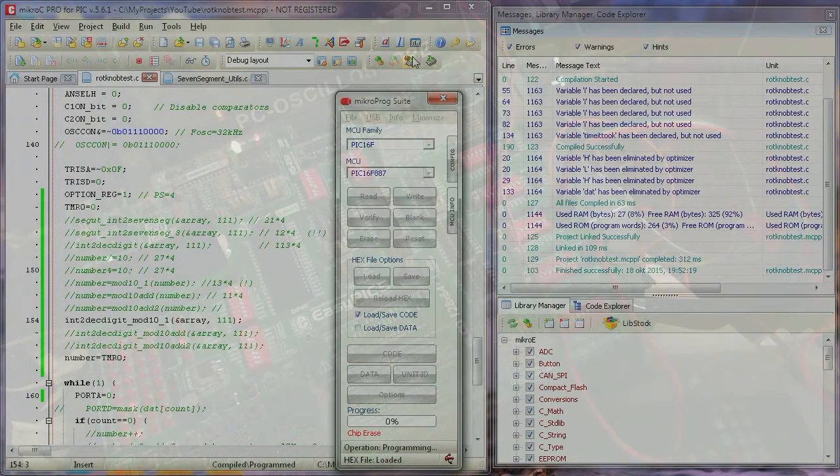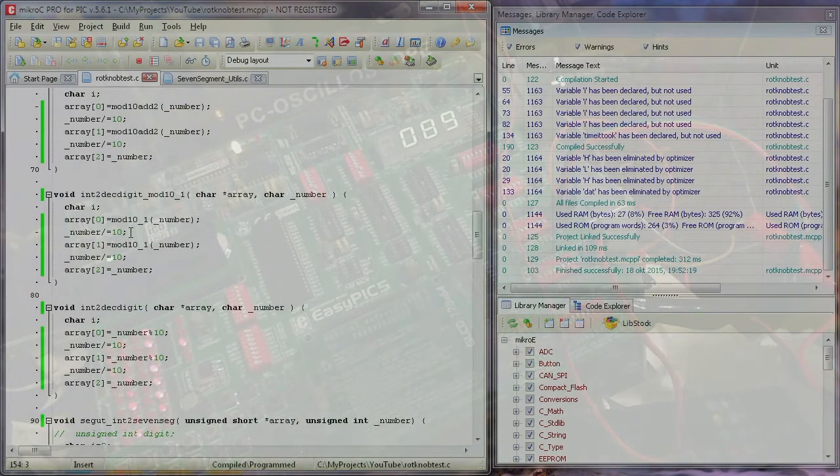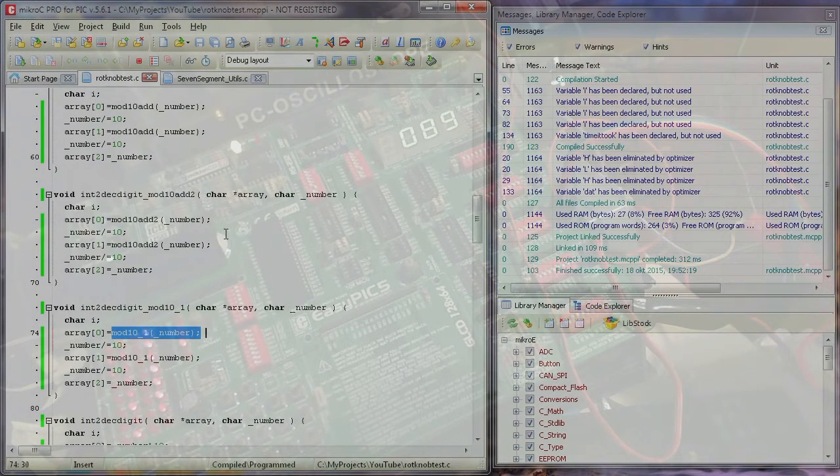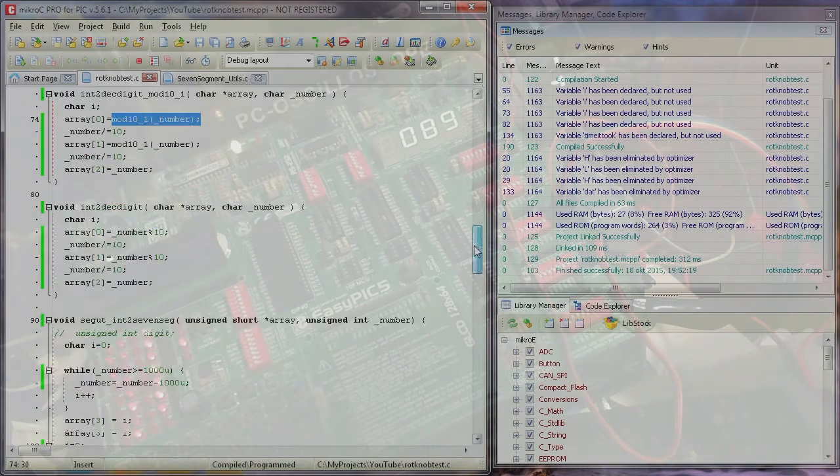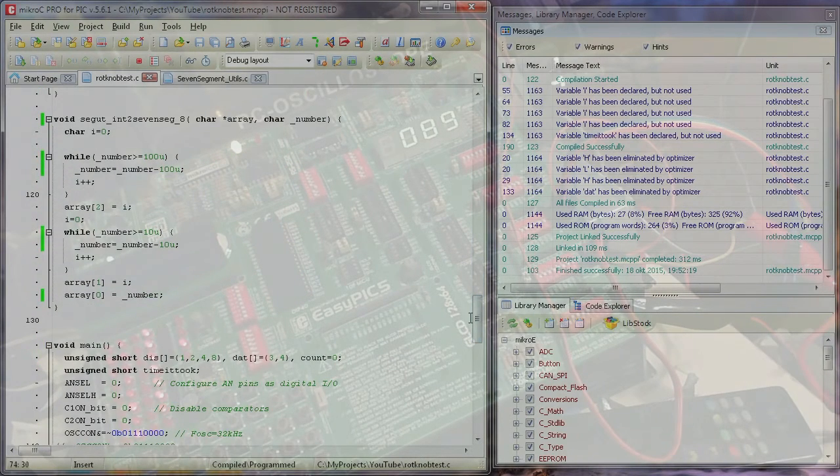So this is the conversion using mod 10. So I'm still dividing by 10. So I get that slow division, but I'm using my function mod 10. And it's a bit cryptic to see the list, but it's really fast. So you can see it's 89, so it actually helps.